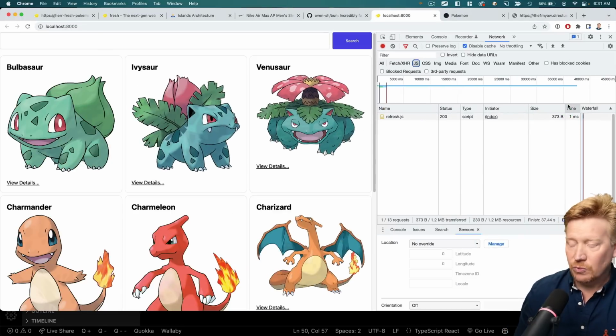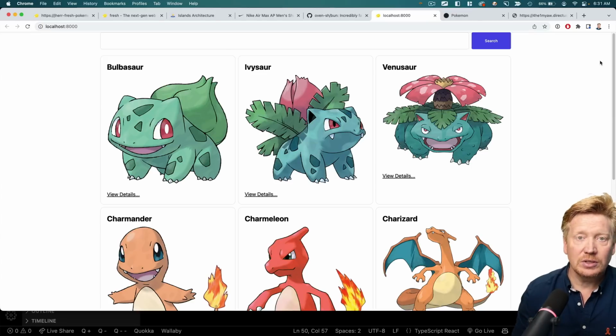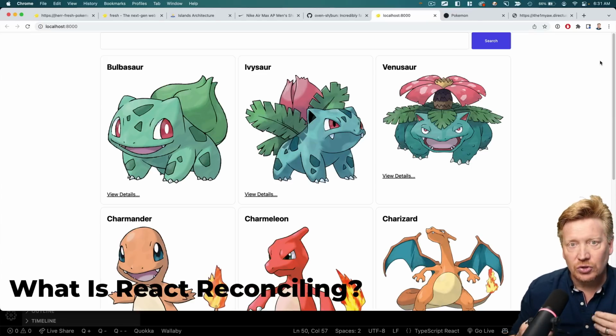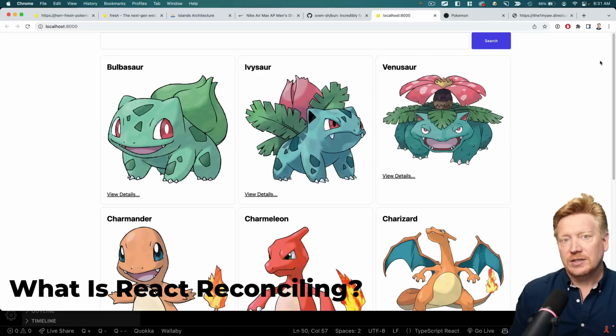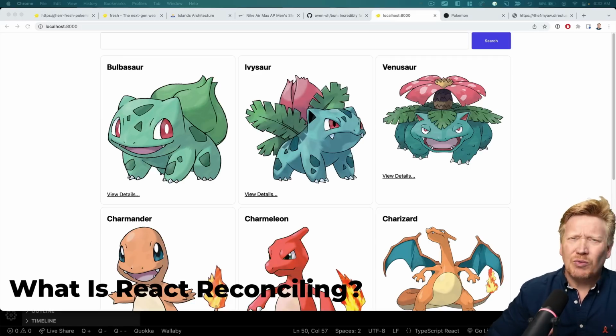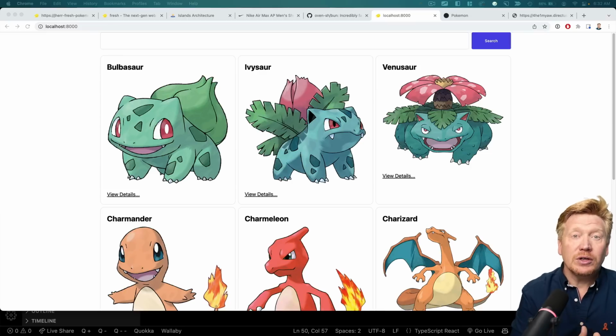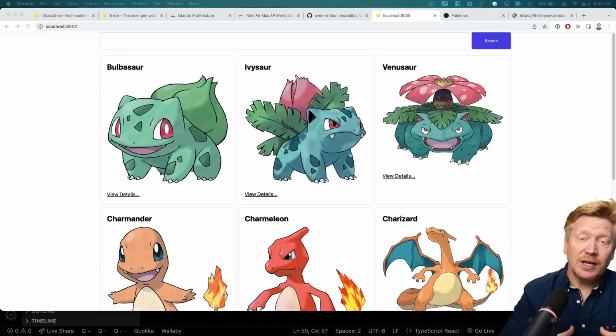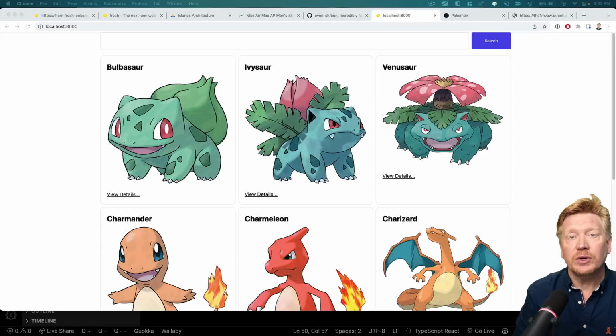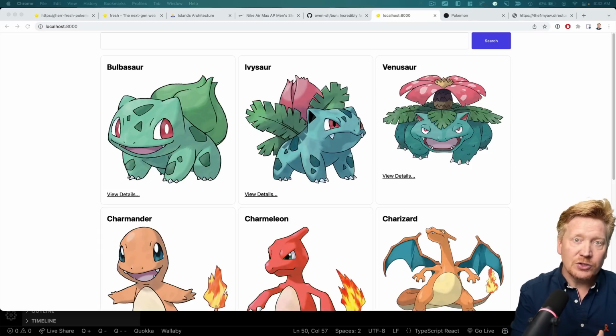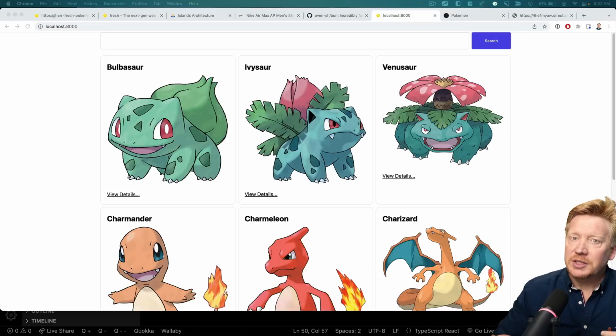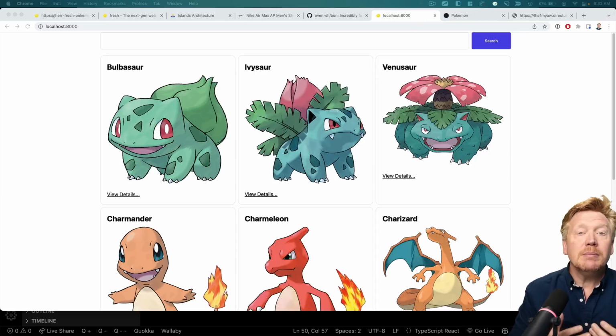So that's one of the real reasons that right out of the box, this is just so much faster than a Next app or a Create React app, because there's no client-side reconcile phase. So what is a reconcile phase? Well, this is really important to understand when it comes to React and how React renders pages, particularly if you're doing server-side rendering. What happens with server-side rendering is that you go get the data on the server, then it builds your entire React tree in memory.